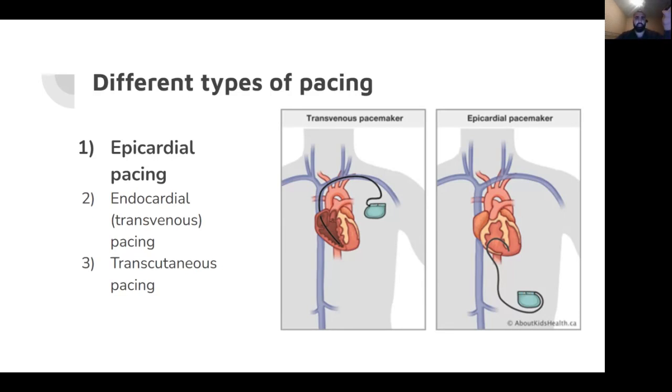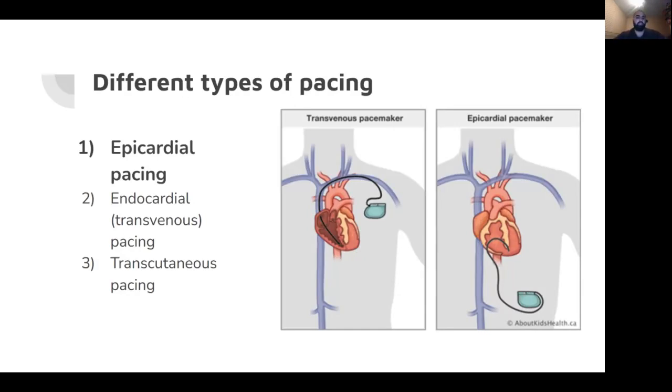And in that situation, it will be a cardiologist, via an endovascular approach, who can place the pacing wires into the chambers of the heart and achieve pacing that way. And finally, transcutaneous pacing. This is something that we do in the emergency setting. This isn't just a cardiac surgical thing. You could find this on a medical ward, A&E.